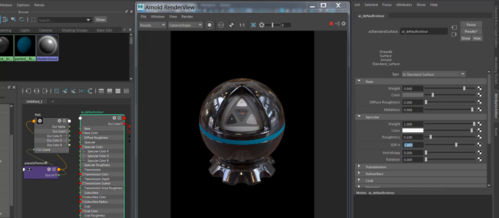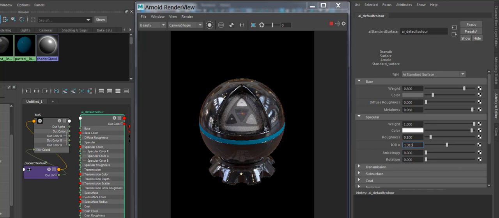By default, the index of refraction is set to a kind of low value, and every time you get those three dashes, you can click on it and set up a preset, like index of refraction for diamond, for sapphire, for skin, for water, for ice, and again Arnold changes it accordingly.